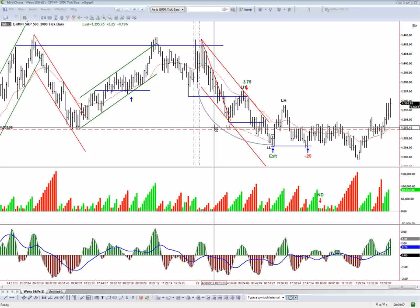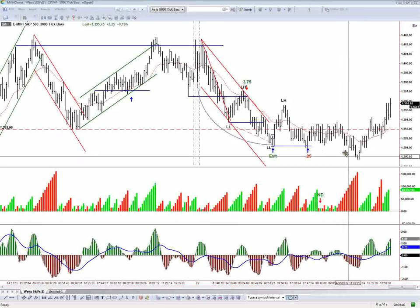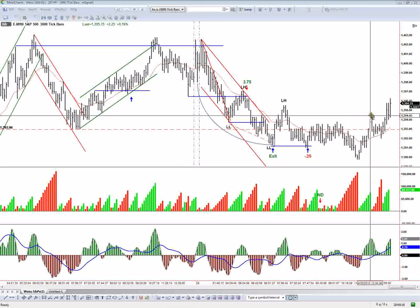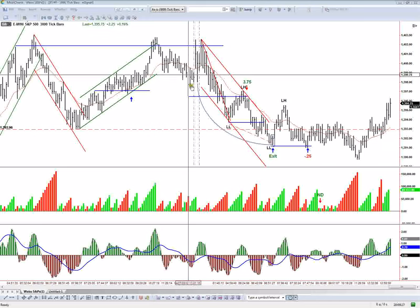Two trades — not too bad. We're losing a quarter on one; wish I could do that every day. So we'll see what happens tomorrow. I'm kind of thinking we're going to go up. It looks to me like this is a nice spring off this bottom. I'm going to look for pullbacks as long as the wave structure looks good tomorrow, and hopefully we can bust out of this range and have a really good rally. I know we have a lot of economic numbers coming out.